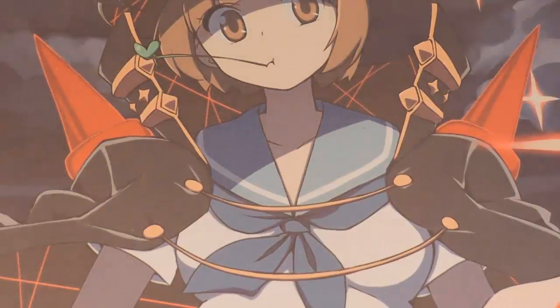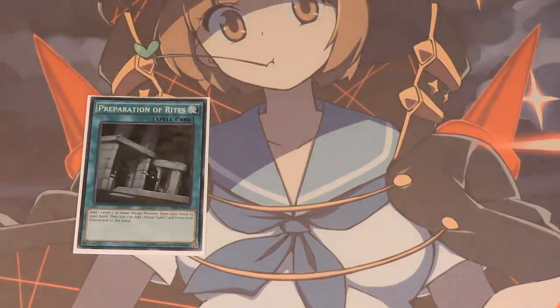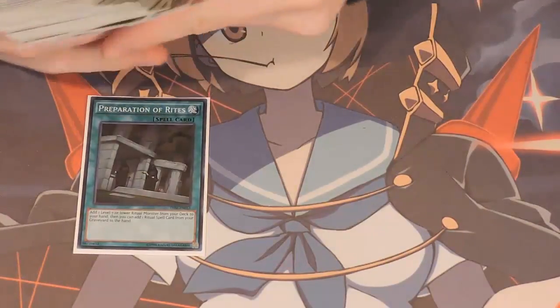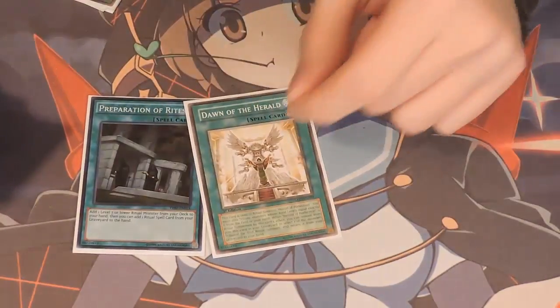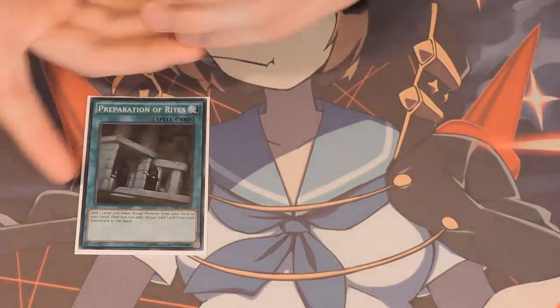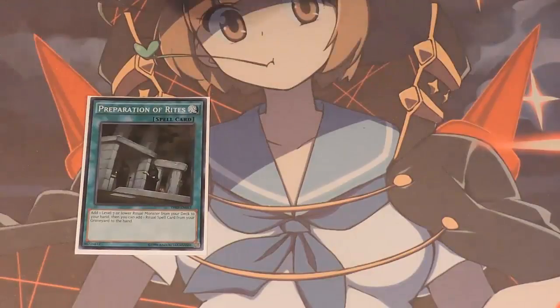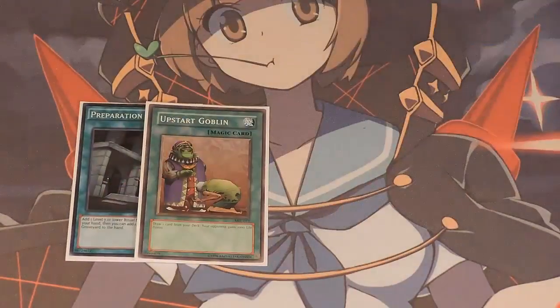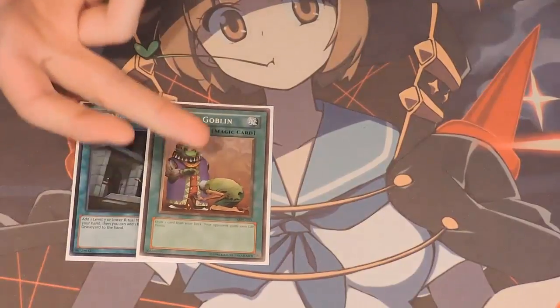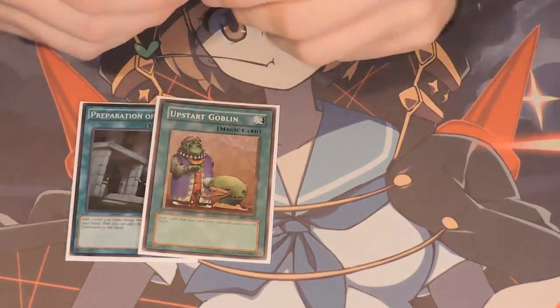And I've got 4 1-ofs in the form of 1 regular Prep. You're pretty much never going to be getting the ritual spell back from the graveyard, because you're pretty much always going to banish it to get cards so you can discard it for Herald. But it's just a Rhoda for your Herald, so why not? 1 Upstart. There's nothing else I wanted to play. This was either going to be this or the 3rd Orange Light, but I was like, this could just draw me further into the deck, so why not?